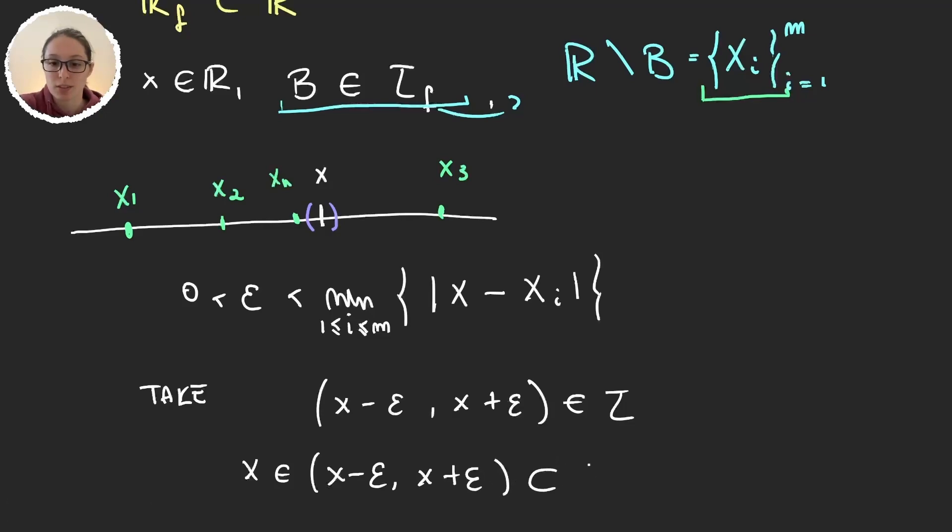And it's also a subset of this set B, that I grabbed, because it simply is way smaller. I mean, it has none of these x of i's, and it's bounded. B is not bounded. B would be all this, so it's everything except those little numbers. So it obviously contains my purple interval.